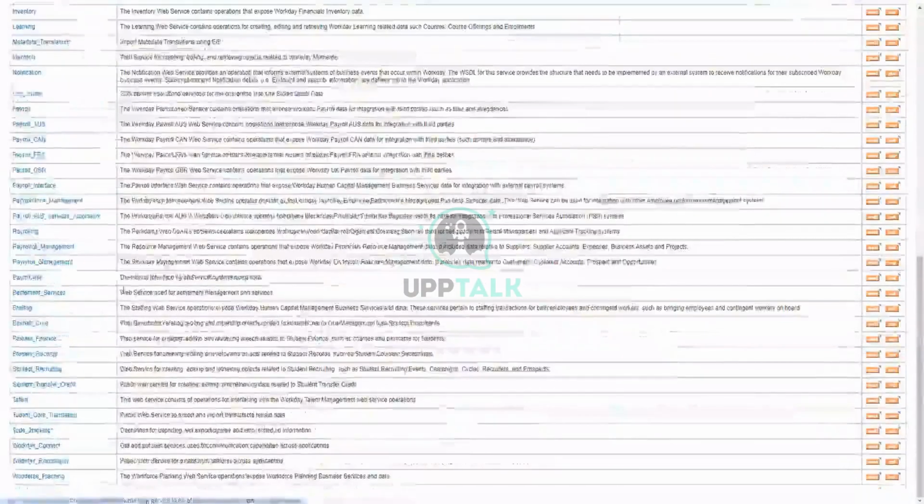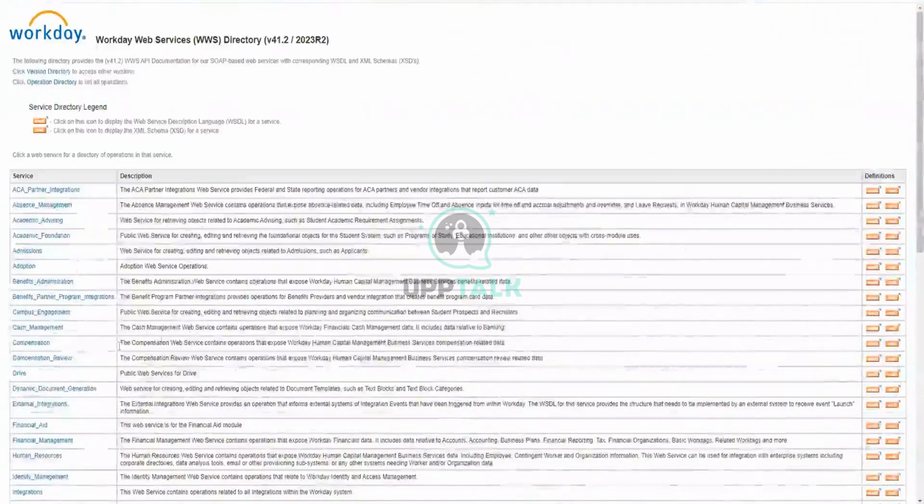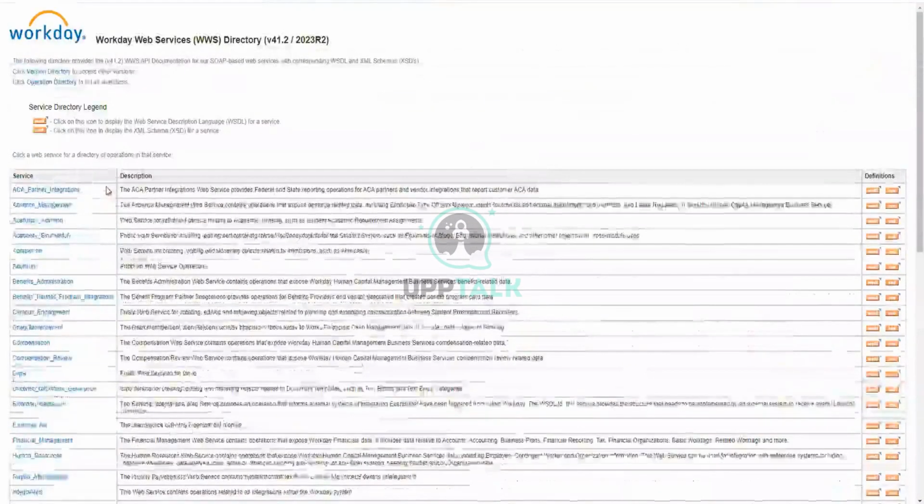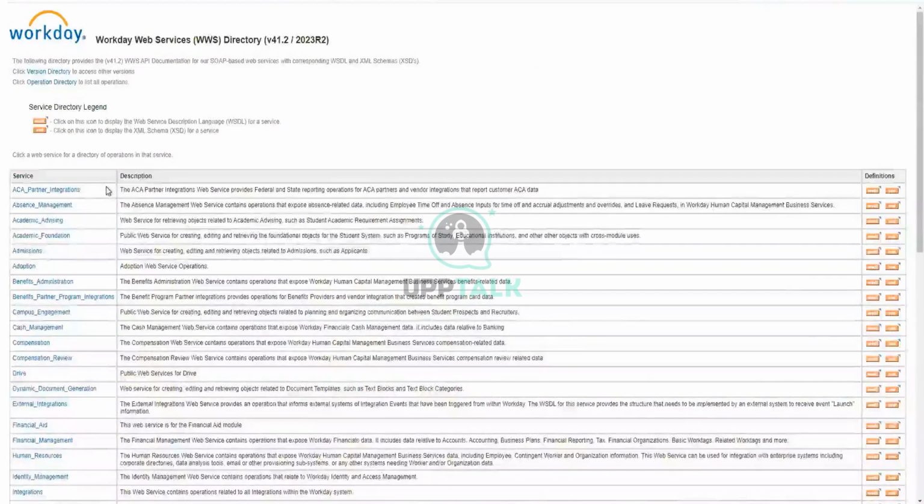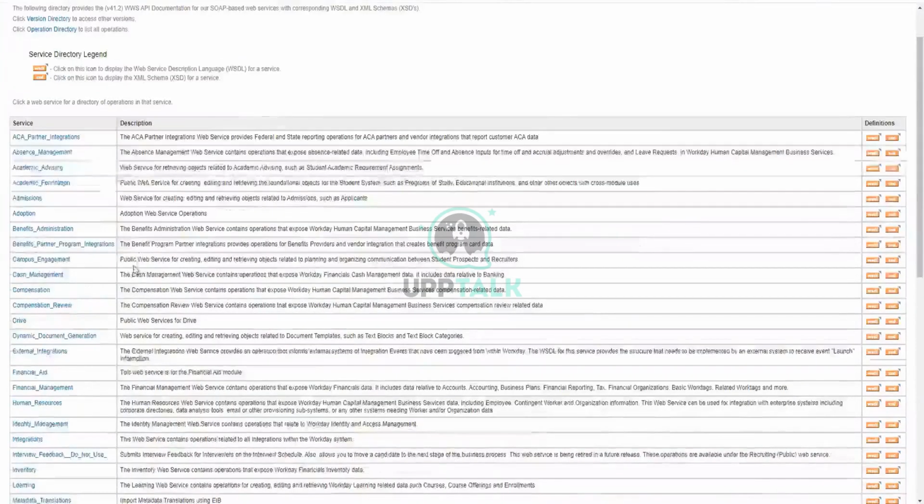Now, if you are experienced, you know where your web service is residing. If you are not experienced, then you have been given a particular task to update the data in Workday, but you don't know which web service to use. Whether it's for extracting data from Workday or updating data inside Workday, you need a web service or report. But for updating Workday, obviously you need only a web service.